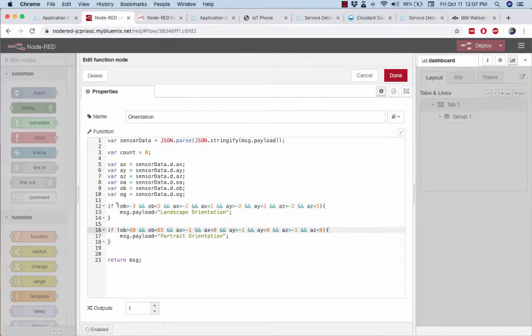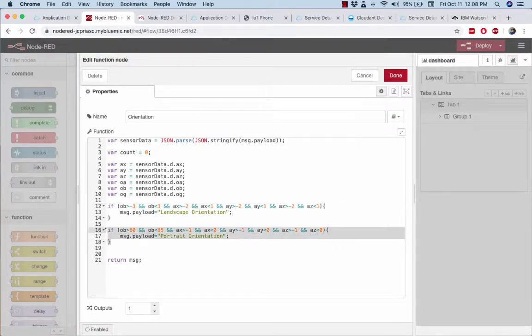In this case, after reading some articles about how the orientation works and these variables and the data that I get from these sensors, that is the result. So beta must be in this range, X must be in this range, Y in this range, and Z in this range.